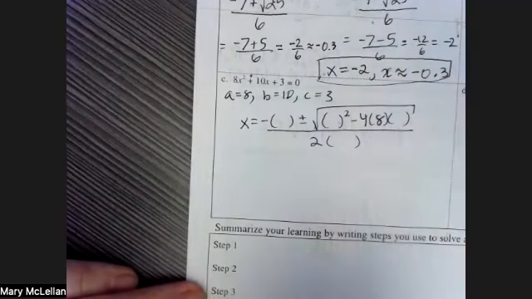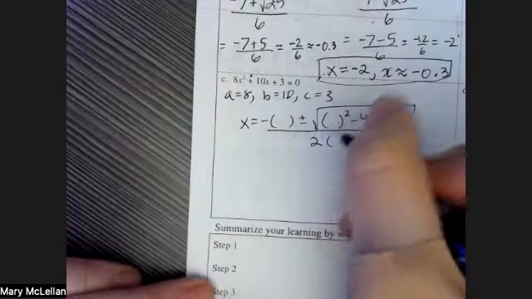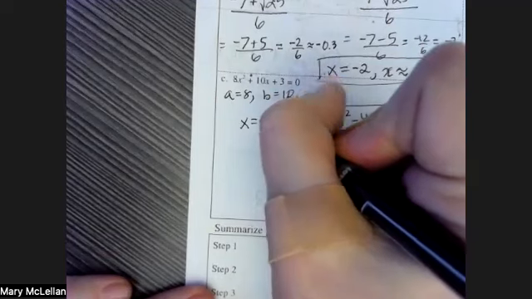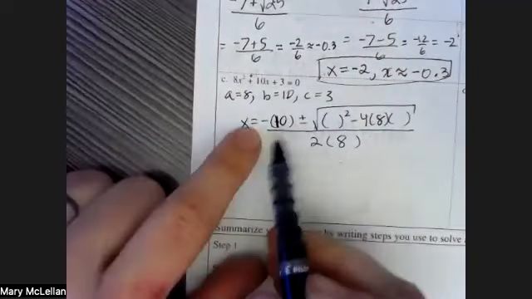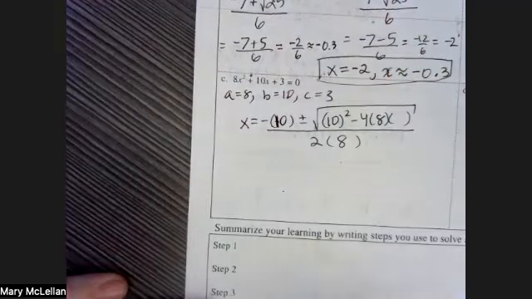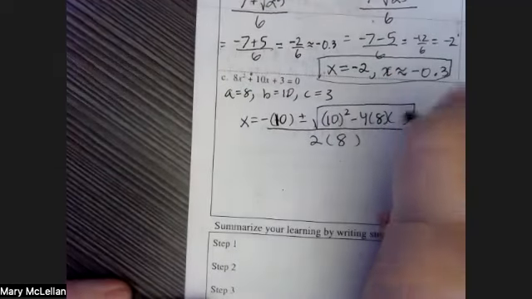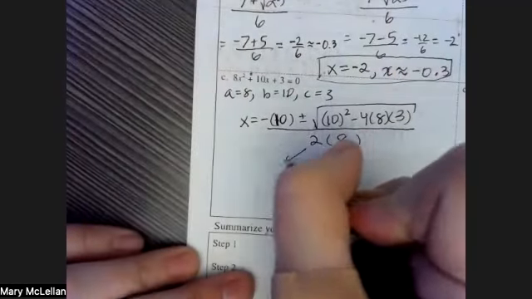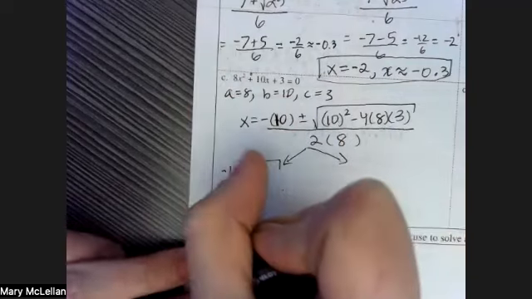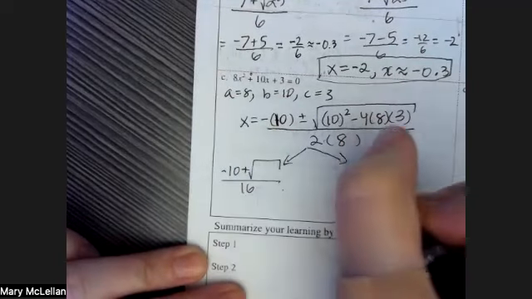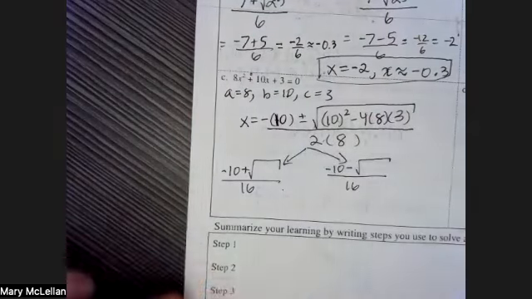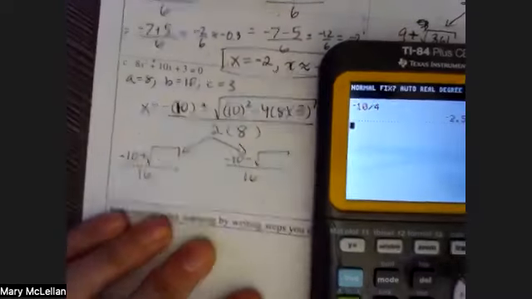4AC, so A is 8, so there. All over 2 blank A, so A is 8, and it goes like there. B squared. Negative B. Sorry, I put in just positive 10 here because the negative is taken care of from the formula. So 10 goes there. 4AC, 3 is C, 3 goes there. This is 2 equations. I have -10 plus the square root of that mess all over 2 times 8, which is 16. And I have -10 minus the square root of that mess all over 2 times 8, which is 16. Let's figure out what that mess equals.